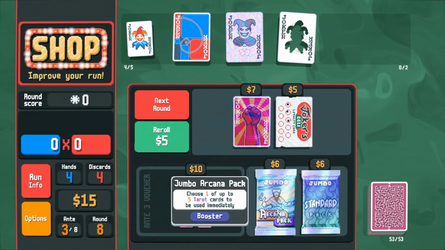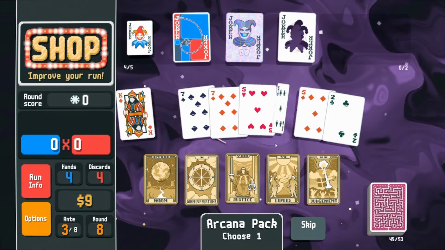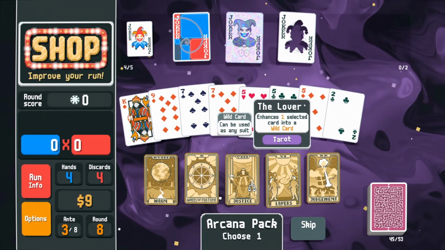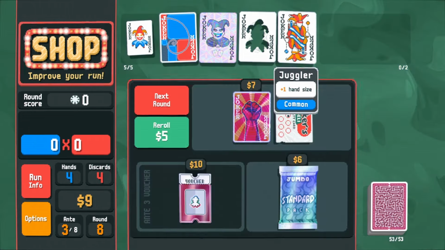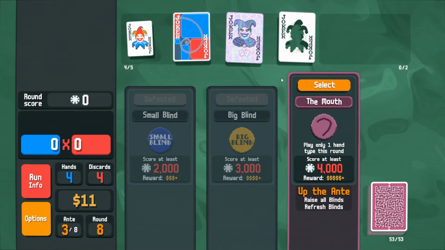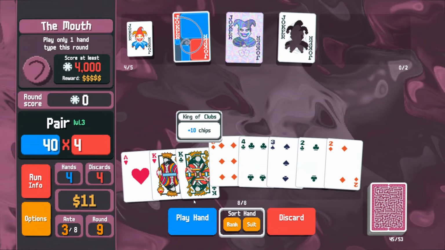Raised Fist, Loyalty Card. Doesn't really blow my skirt up. Alright, we can make a glass. Wild card. We create a random joker. That's a Juggler, but it basically renders my stencil joker ineffective, so I decide to sell it.